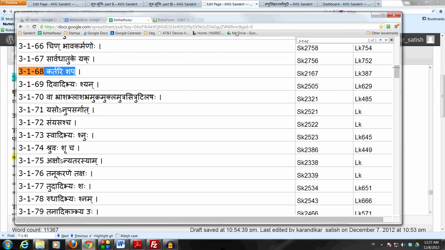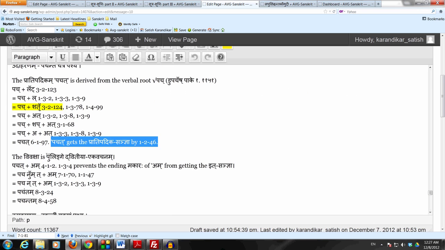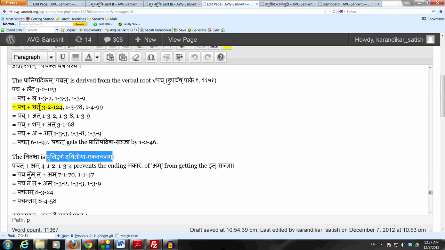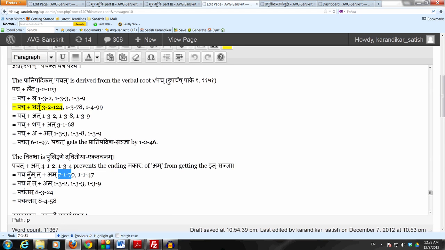Anubandha lopaha: lashak patadite shakarasit sanya, halantyam pakarasit sanya tasya lopaha. And then by atogune puraparyoho ekadeshaha pararupam ekadeshaha, we get pachat. The pachat gets a pradipadiga sanya by Kritadita samasascha as usual, and here we're deriving pullinge dvitiya ekavachanam, bringing the affix, and then by navibhakta utasmaha, the makara is prevented from getting the it sanya, and then we bring in the numagamaha by 7170.